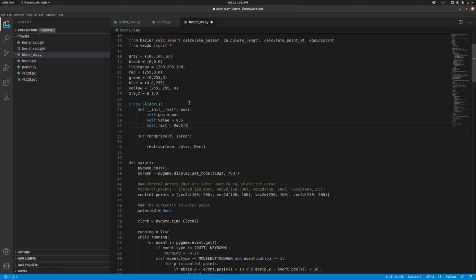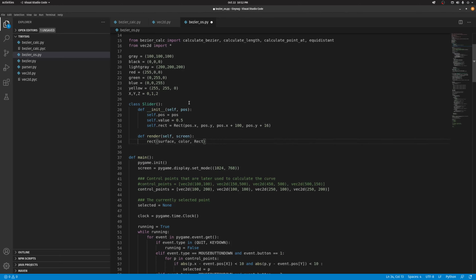I think I can just provide pause dot x, pause dot y, pause dot x plus 100, pause dot y plus say 16 pixels, which is probably a little big, but it's fine. And then when I render, I just say pygame dot draw dot rect surface, color will be black. Is it a fill rect? Is this a fill rect?